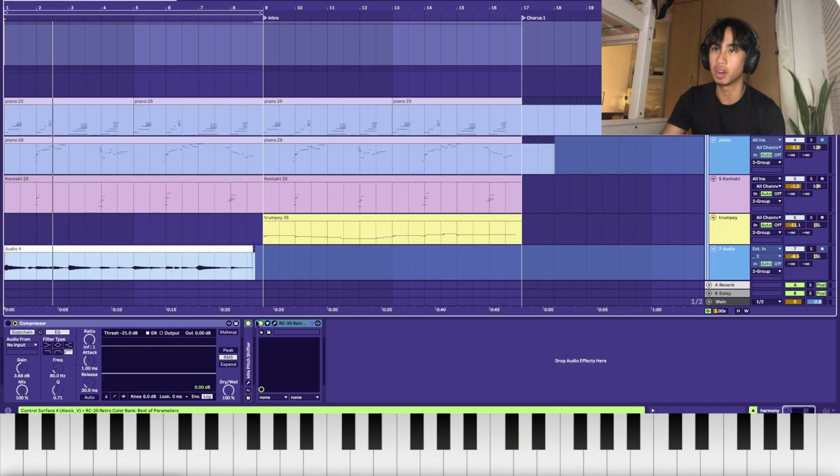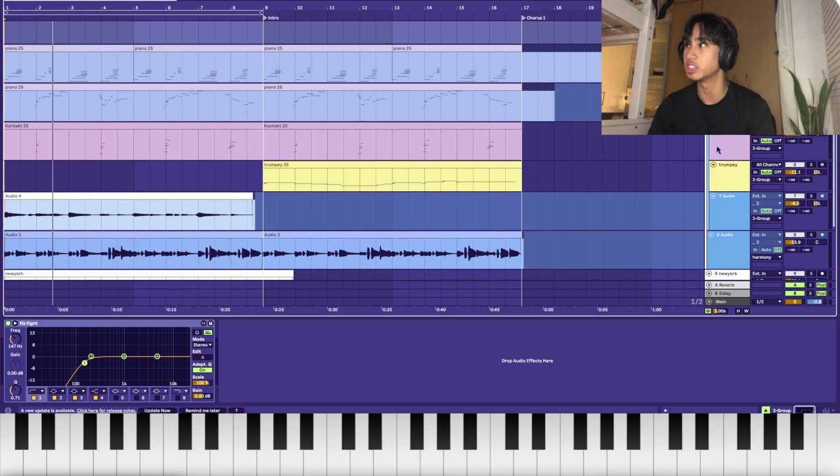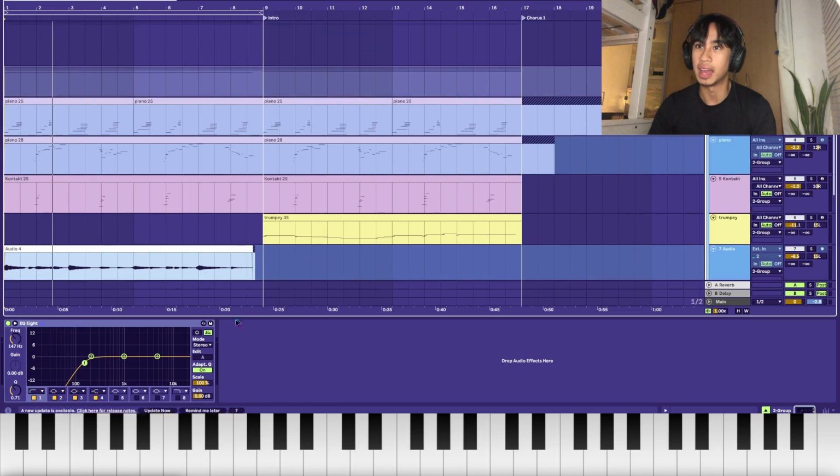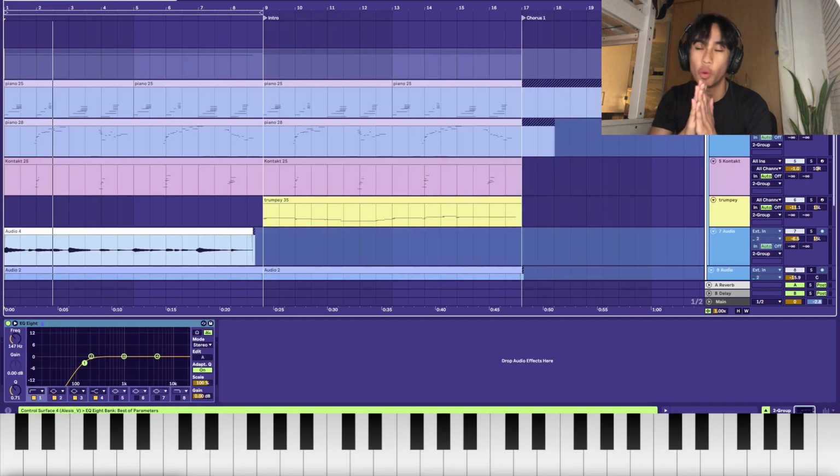What I did to top it off, right? I grouped everything that wasn't the bass, so all the instruments except the bass, and put an EQ on it. I took away some of that low end just to make space for that bass. You don't want the mix to sound muddy. I used to do that a lot before and I was wondering why my music pieces sound trash. It sounds muddy.